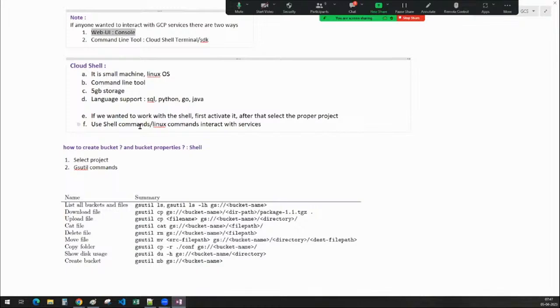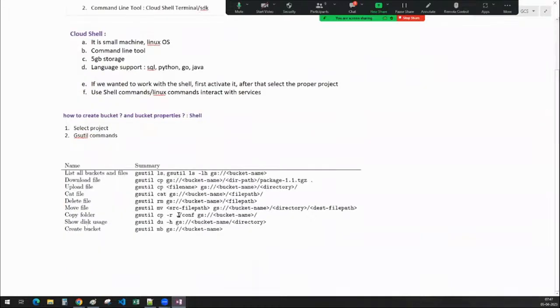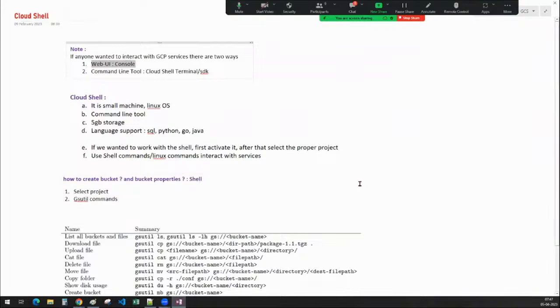I will tell you how to do that because I have listed it here. Okay, one by one we will see. We need not hurry. We are not in a hurry, guys. So what we will do? Whenever I interact with any of the services, there are two ways I will tell you. For example, today I am working on Google Cloud Storage. I will tell you how to create a bucket from the console. I will also tell you how to interact with Google Cloud Storage from the Cloud Shell also. Okay, two ways we will see.